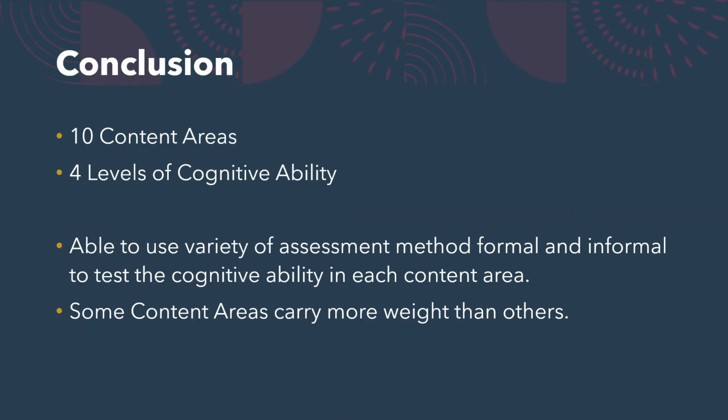In conclusion, we explored the 10 content areas as well as the 4 levels of cognitive ability as identified by the CAPS curriculum for FET mathematics. Formal and informal assessments help us to gauge the students' cognitive abilities, whether it's in a classroom, a test, or real-world problems. Understanding assessment methods as well as the cognitive abilities can assist the students to have a more meaningful interaction. Some areas carry more weight due to their practical relevance or foundational importance. Understanding this balance helps prioritize our focus and teaching efforts.